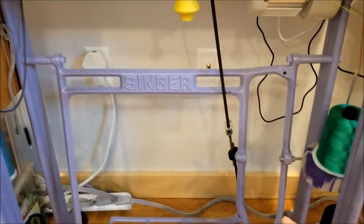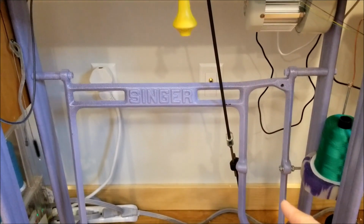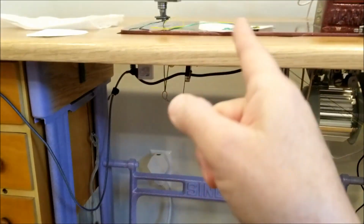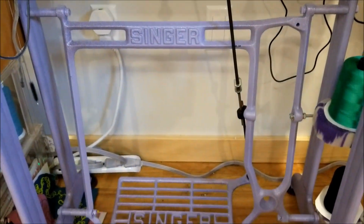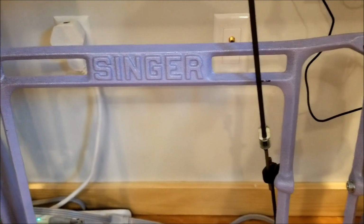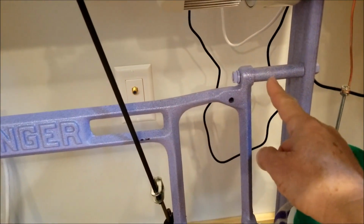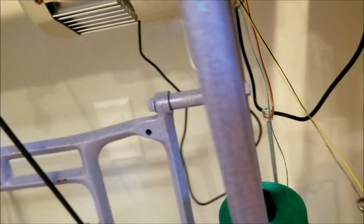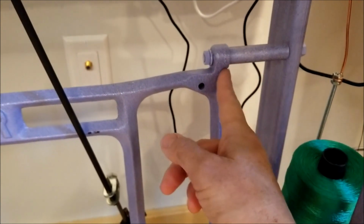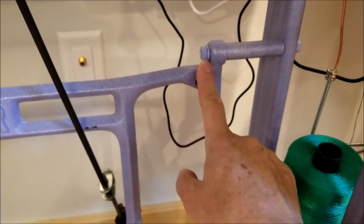And if you use an older style of Singer treadle, you can actually have the wheel stretch the left side, and you can put your machine in the table and you can still use the treadle wheel. But this was my creation, so I've actually used purple spray paint, glitter spray paint, and then a clear coat. So this stretched part is actually a bolt. It's a through bolt that you can see is, sorry, let me focus. It's on this side, is one side of the bolt. It goes through this copper pipe sleeve, which is just here for looks, to hide the threads of the bolt, and it comes out the other side with a lock washer and a nut.